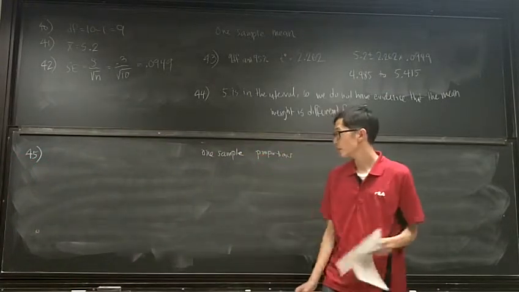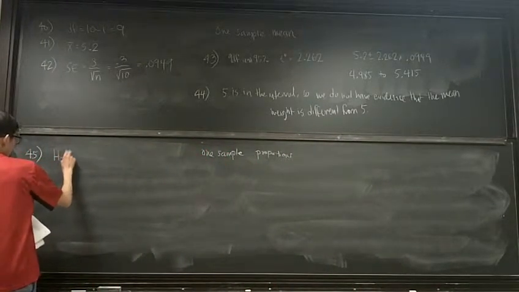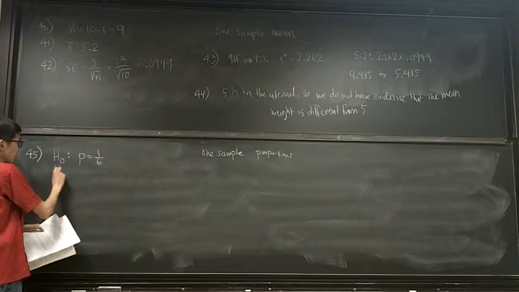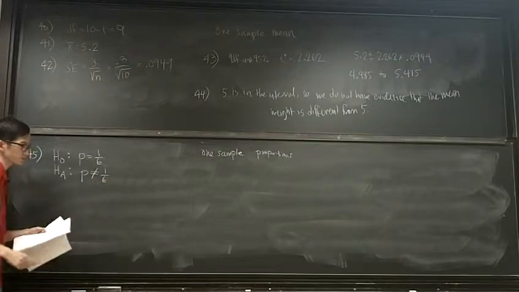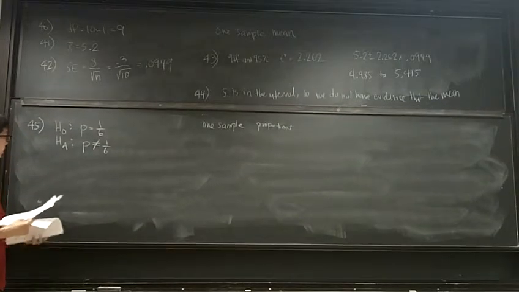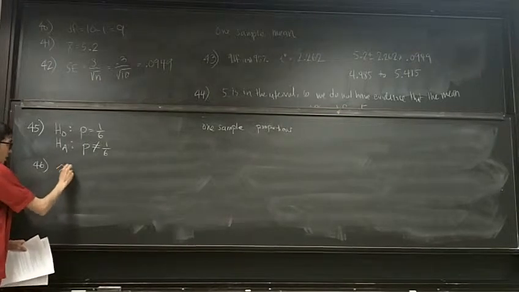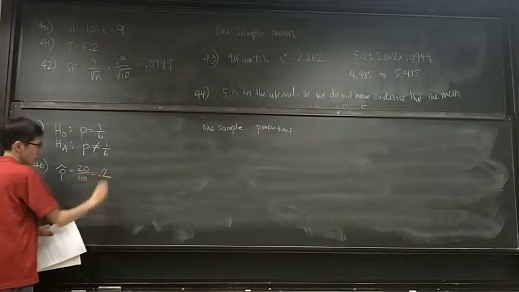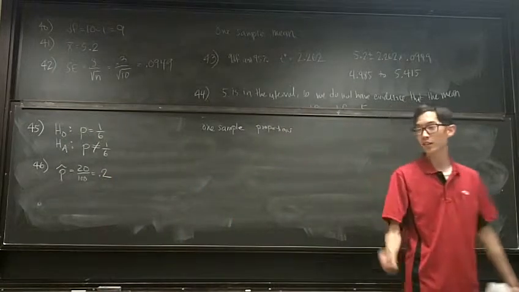Alright, what are the appropriate hypotheses here? The null is that P is equal to 1/6, or P equals 0.1667, and the alternative is that P does not equal 1/6, okay? And what is our sample proportion? P hat is 20 over 100, which is 0.2. So it's landing on the number 4 1/5 of the time.